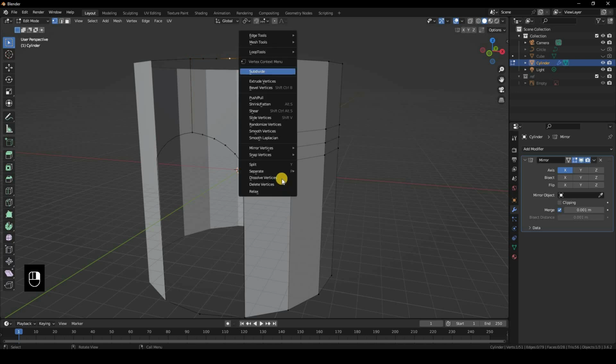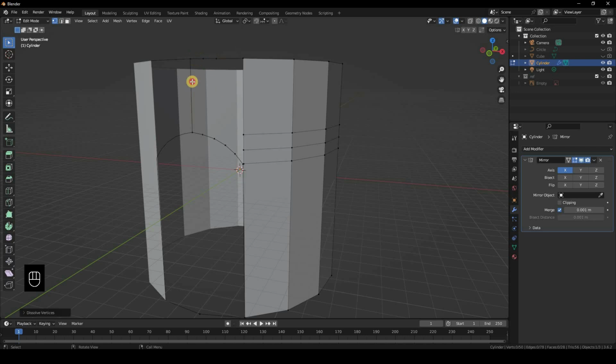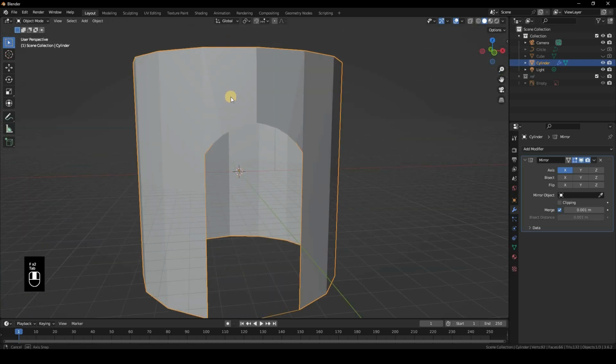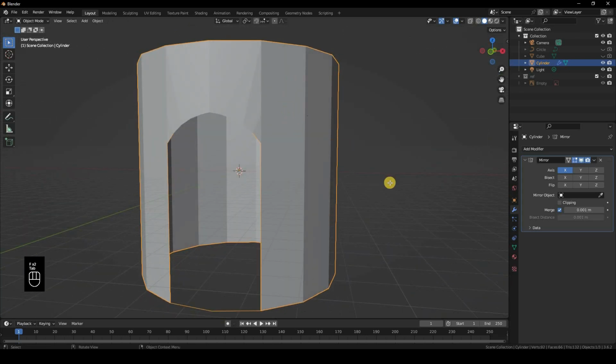We actually don't need this one, and then right click and dissolve vertices, so we can actually just select these vertices over here and then press F, do the same, and now we have an almost clean topology.